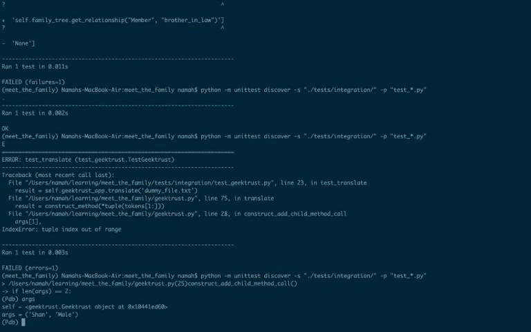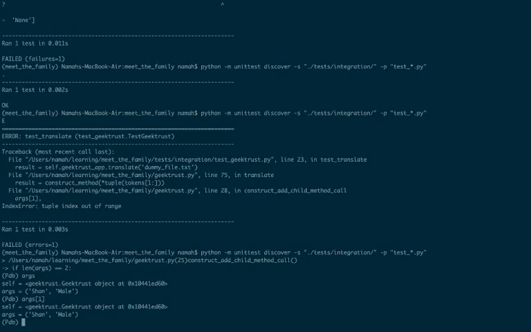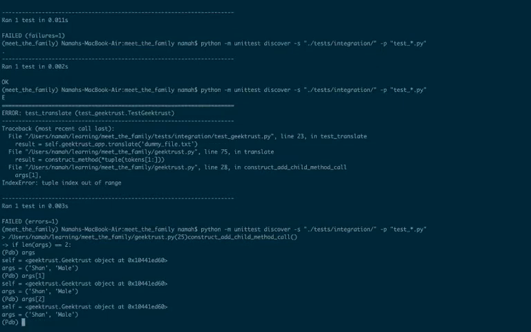Args is Shan and male, right? So args dot one is... what about args two?